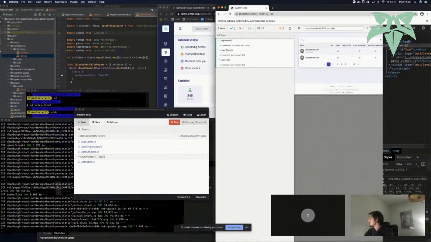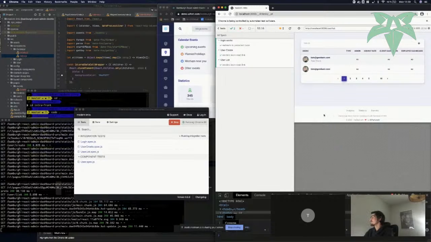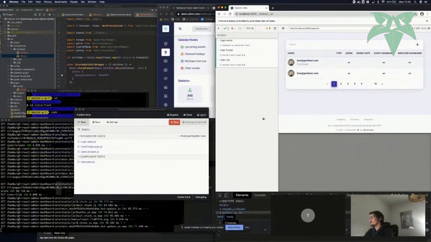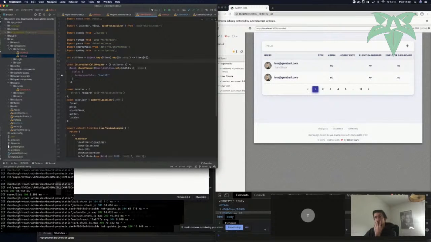Here, let me see if I can move this to the right spot. I put this underneath. That's better, right? Yeah. Boom. So all the tests pass. Awesome. So I can just start creating a new test. So how do you create a test? I'm going to do that right now.